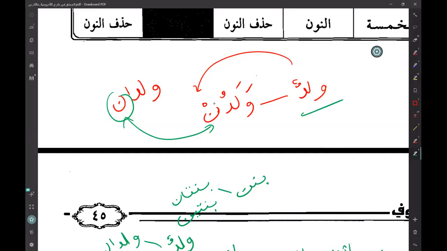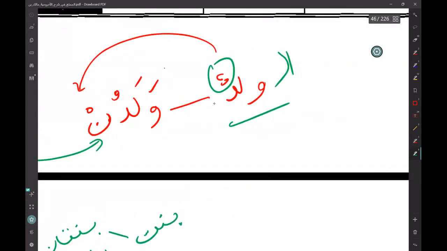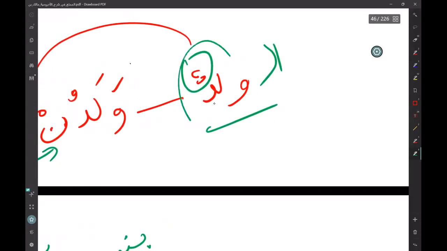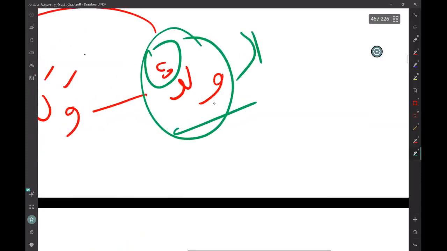Only way, which you have to know, the only way this nun will be removed. Because you remember this tanween goes away when we have alif lam, right? And who can tell me when else this tanween goes away? When is another time this tanween from the waladun will go away? One of them I gave you the easy one. You have to give me the hard one. If I add alif lam, the tanween goes away. Yes, in the idafa. These are the only two times you can remove the tanween. You understand? So the second place the tanween will go away is when this is idafa.